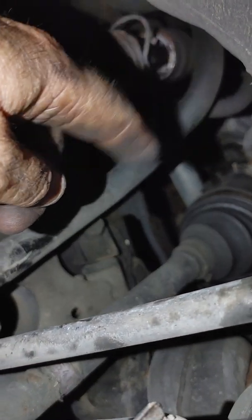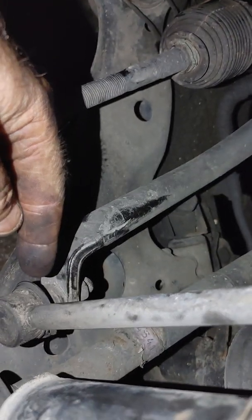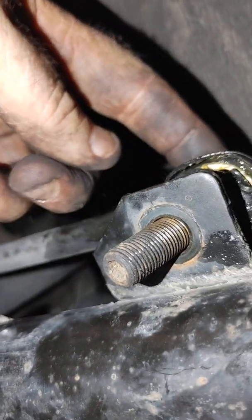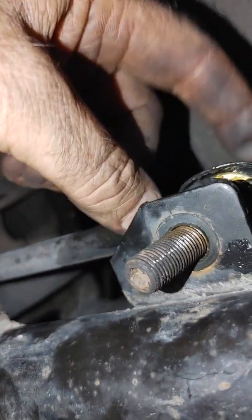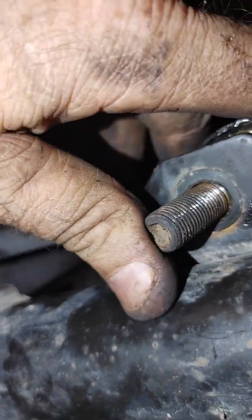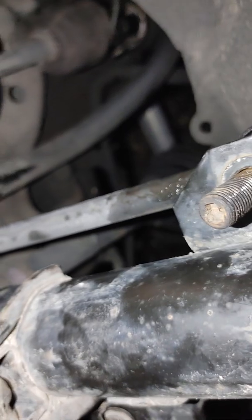Now up here, that's your thing that goes over to your other wheel to help the sway. Maybe it's called a sway bar. I may need to raise up the car on the other side. You see how that's slanted a bit? In order to get that loose, or at least to put it back together. But let's see how the cookie crumbles.